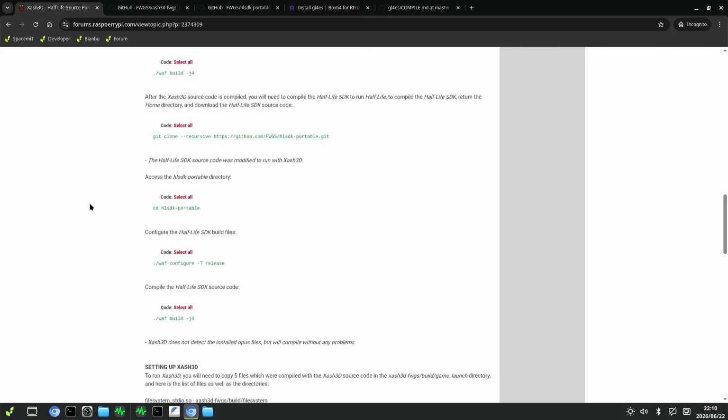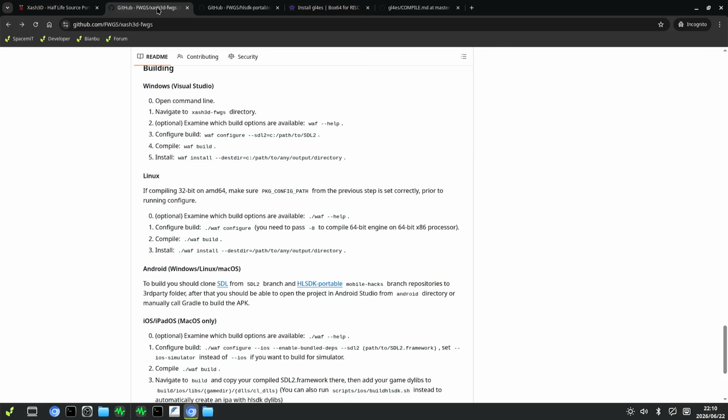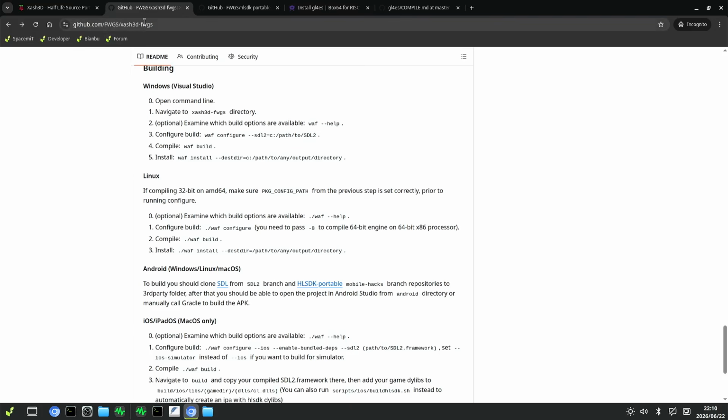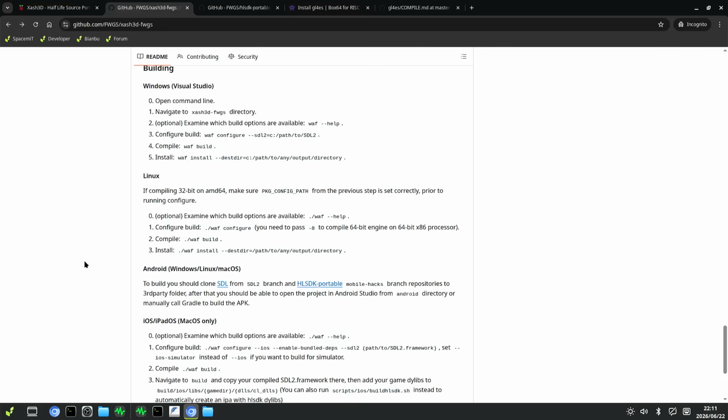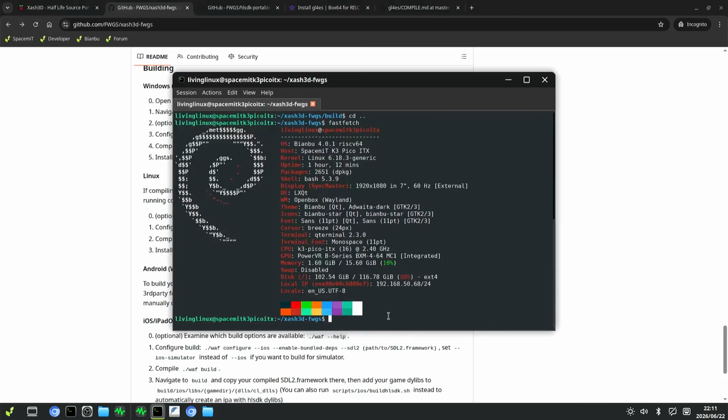There's one thing though. If you go through the build instructions from the Xash3D GitHub repository, they will tell you that you can do some things before you do the WAF configure, or at least you can see some options.